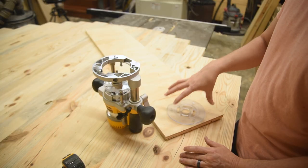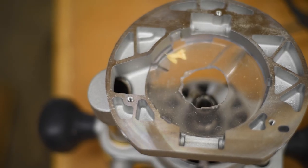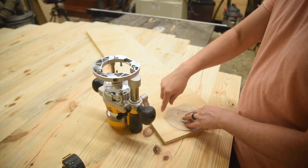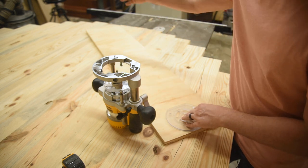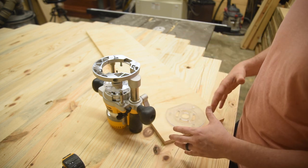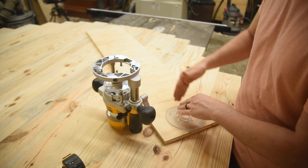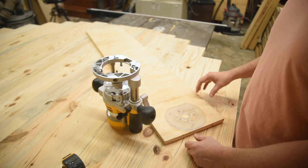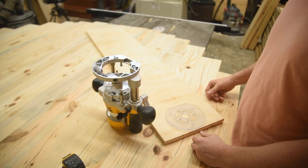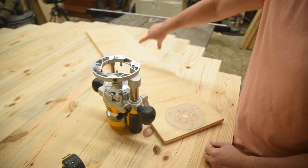I took the base plate off the router so I can get a good outline and get the right diameter on this end of the jig, and also mark the holes — because we're going to attach the router using the factory threaded holes with longer machine screws coming in from the bottom. This end is going to look like the base plate and then taper all the way down to the pivot point. It could stay a rectangle, or be a different shape, as long as you've got a good pivot point and your router securely mounted to the other end at the right distance. I'm making mine this shape because I want the least amount of material gliding along the workpiece — manageable and not cumbersome.